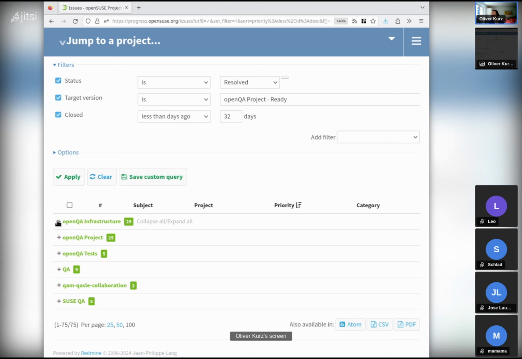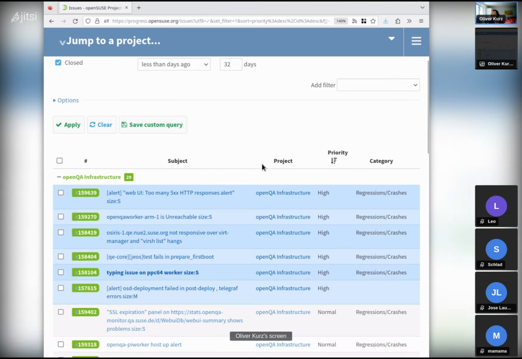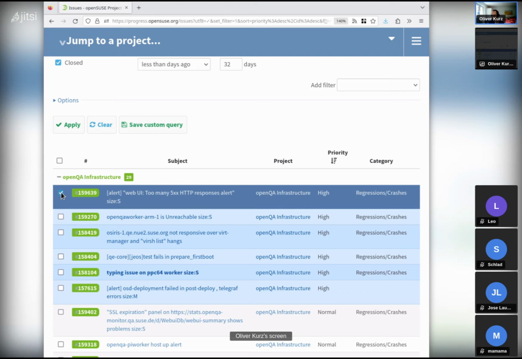So going by those projects, what we see is that we had some HTTP response alert tweaking, which actually allowed us now to monitor HTTP 500 errors.